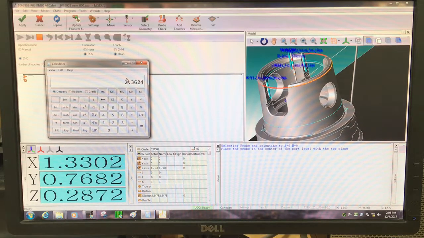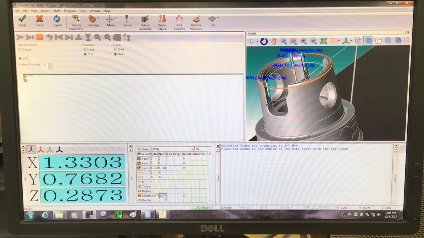And that is going to be the diameter of the nominal circle at that location. So 2.3624, click the check. It's almost imperceivable the amount that diameter changed.